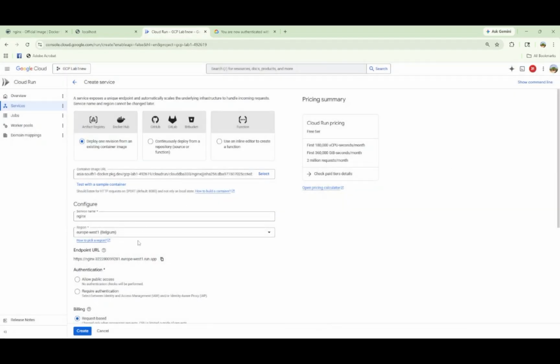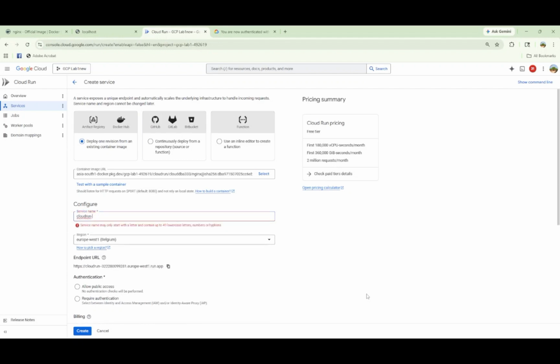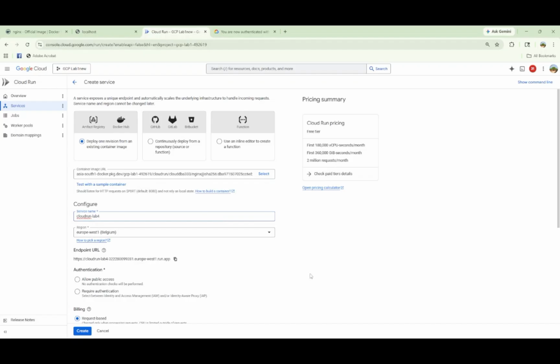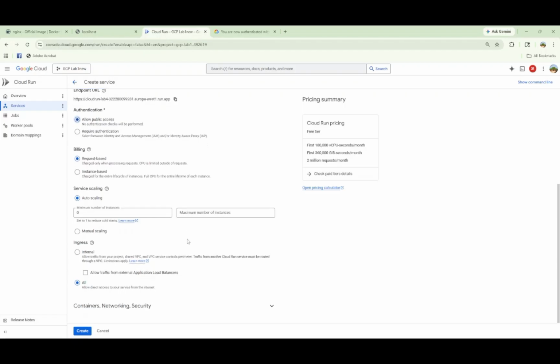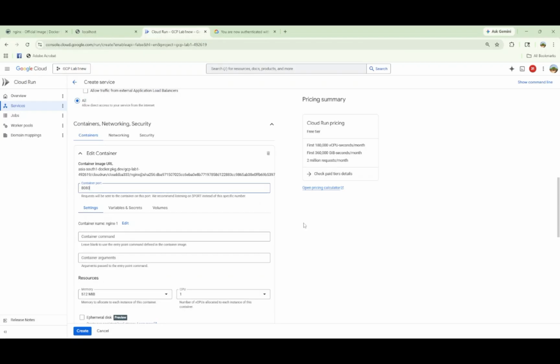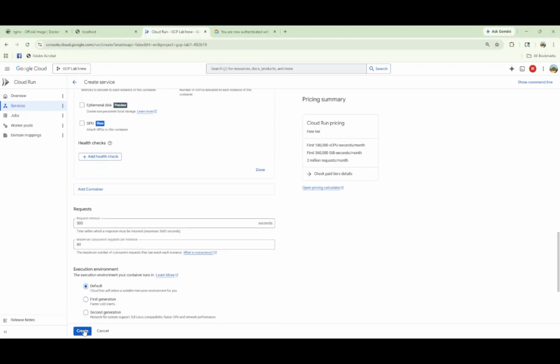Select this, and then let's name it Cloud Run lab 4, and then allow public access. The rest of the things you can keep as default. Here you can keep the port as 80, as our Nginx is running on port 80, and hit create. So this is as simple as that.